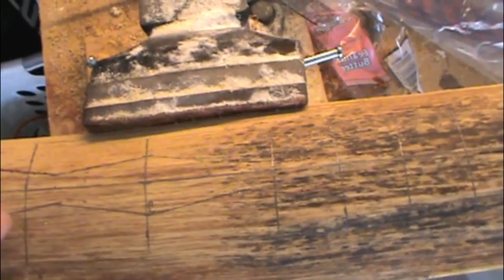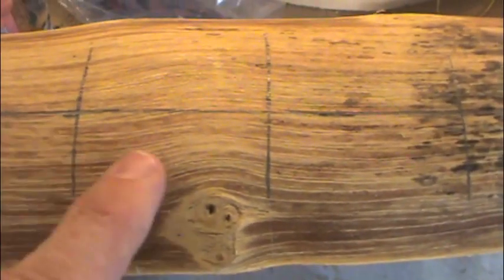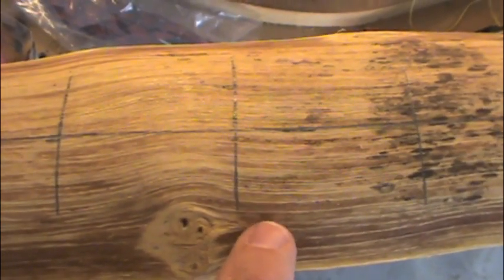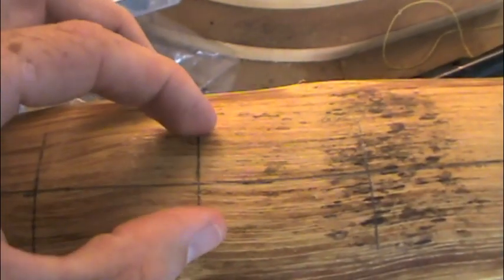But it's not going to be a character bow or a snaky bow, so I don't have to follow this lateral grain all the way down. You could see when you get down here, you can see how this grain kind of bends around. If we were making a character bow or a snaky bow, like a lot we do with Osage, we'd follow that as our center line, and then we would make our cross marks here.